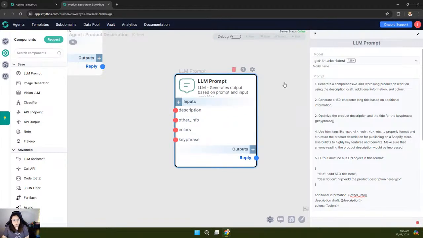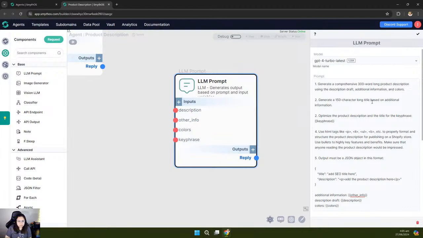Alright, so going back to the prompt, I wanted to generate a comprehensive 300-word long product description using the description draft, which contains the description that will be generated by the Vision model.